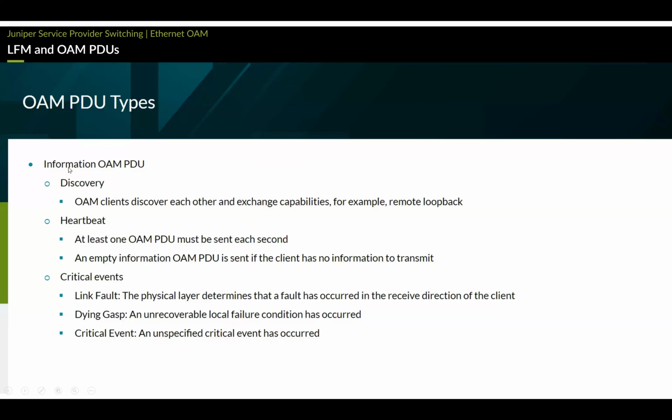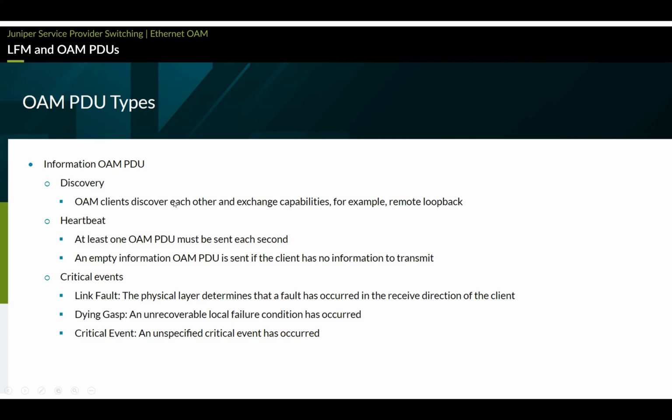OAM PDU types. There are basically three types of OAM PDU: discovery, heartbeat, and critical events. Discovery means they use the discovery PDU to discover neighbor devices.